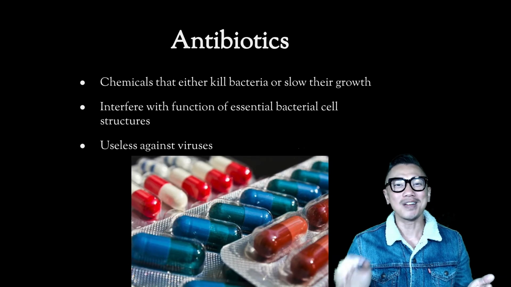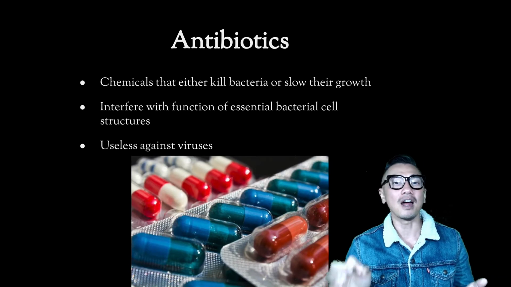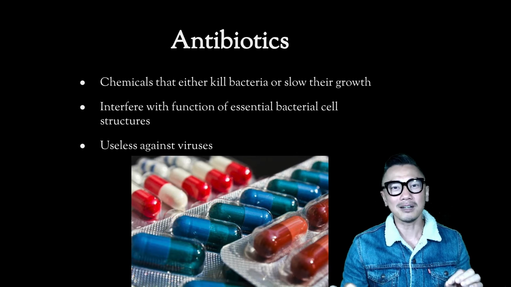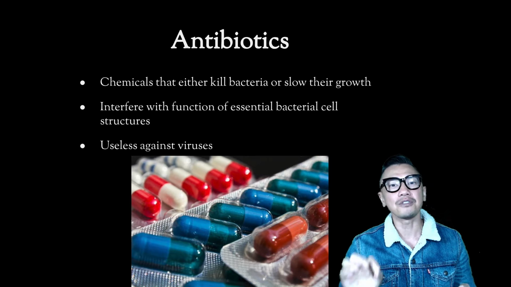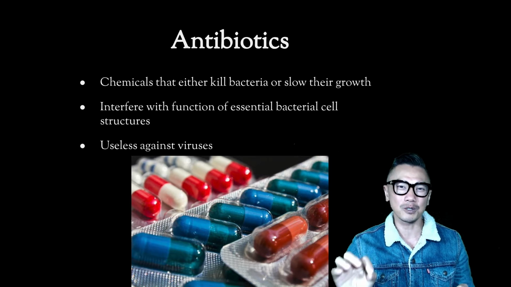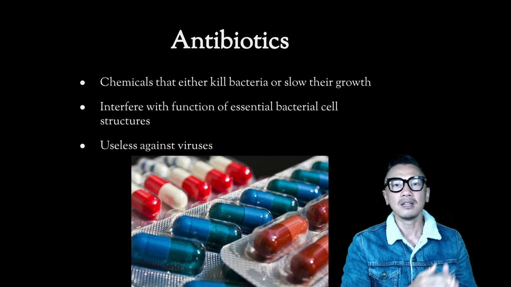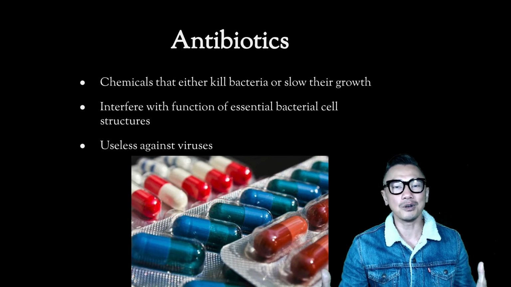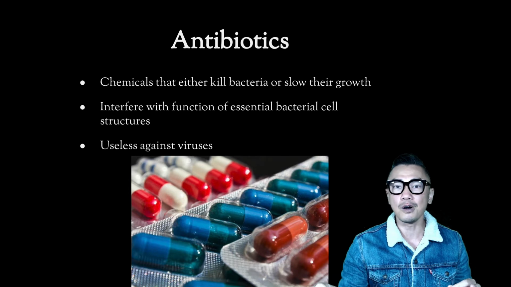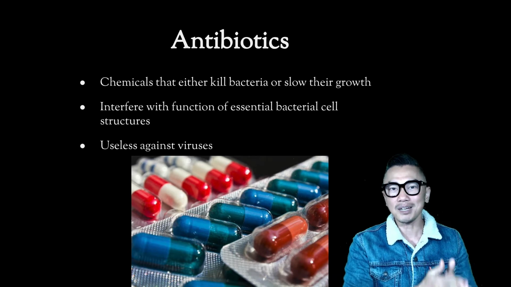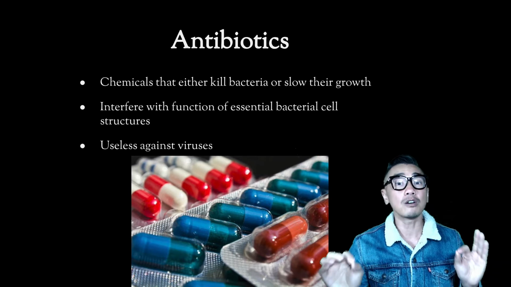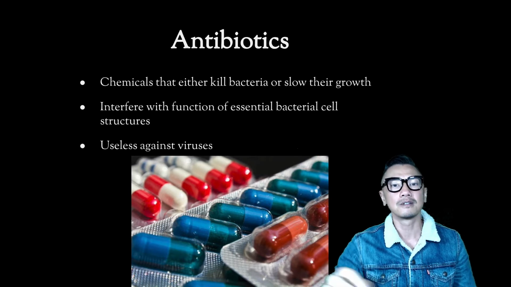Just to review, antibiotics are chemicals that either kill bacteria or slow down their growth. Antibiotics work by interfering with the function of essential bacterial cell structures. They target what is unique to bacterial cells, and as a result, they leave our cells alone. Because antibiotics work specifically against bacteria, they are useless against viruses.